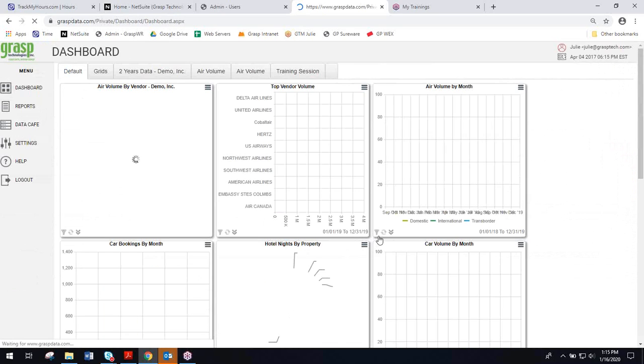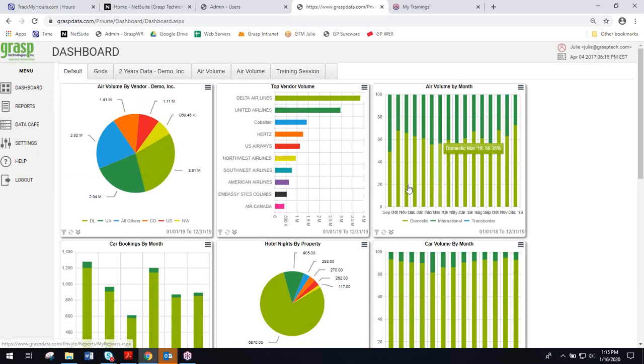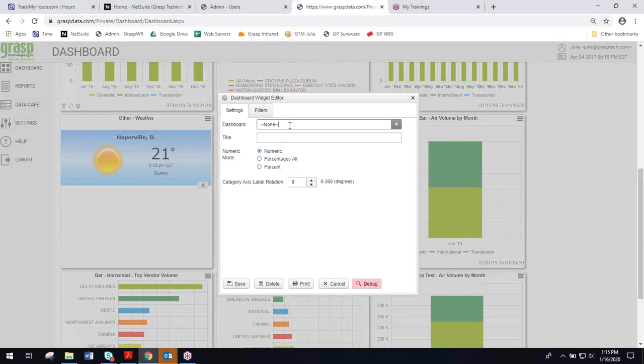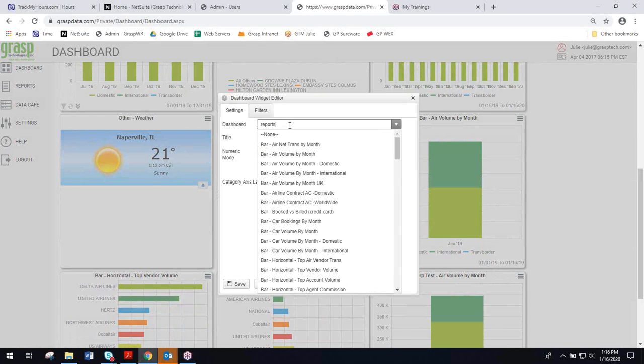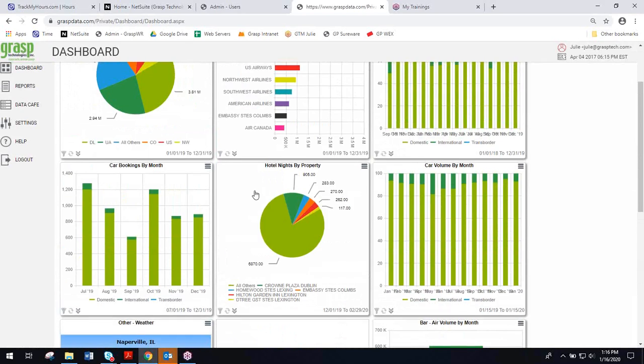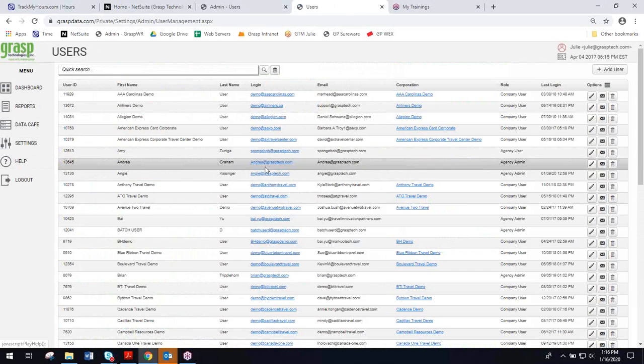called My Favorites. I personally always run my reports from the My Reports, but we do have clients that use a dashboard widget for running reports. So there's a My Reports, which gives you all of the reports, and then My Favorites. So that is its own dashboard widget. And this is actually very new. This just came out, I think, within the last couple of months.